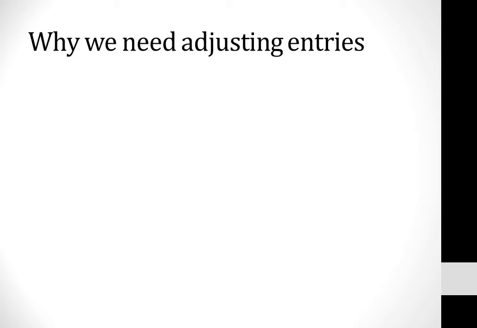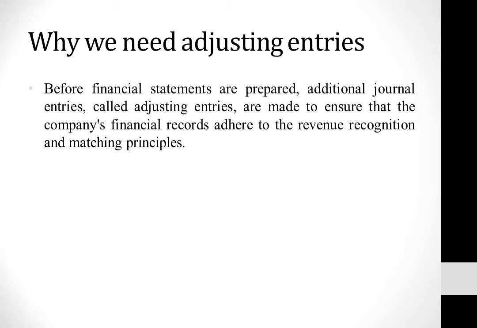So why do we need adjusting entries? We need adjusting entries after preparing the unadjusted trial balance to make sure that all revenues and all expenses belong to the current financial year, and we make sure that the revenue recognized matches the expense paid. In other words, all revenues and expenses are those that belong to the current financial year.